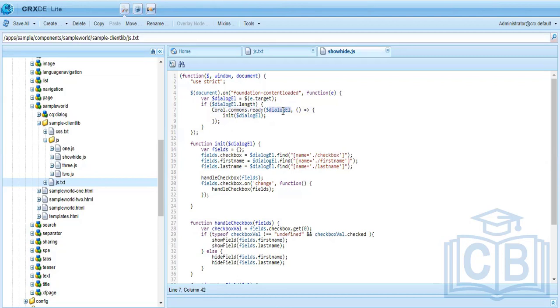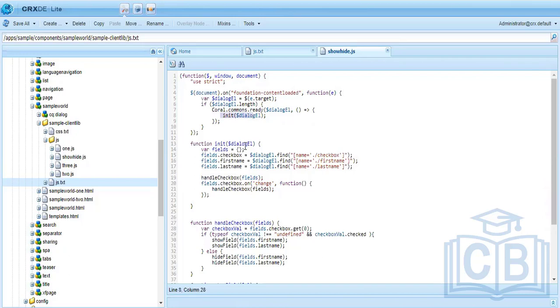Till the time this dialog element is fully loaded, then only you execute this init method. I just named it init. I said execute this init method and pass this dialog element. So once all the fields inside the dialog get ready, then only trigger this init method.